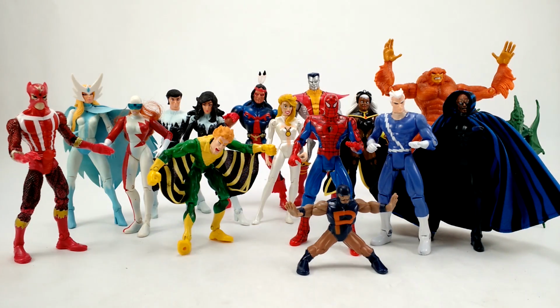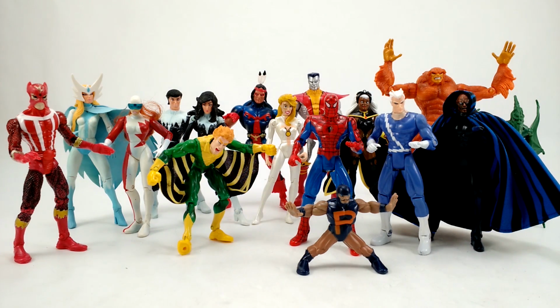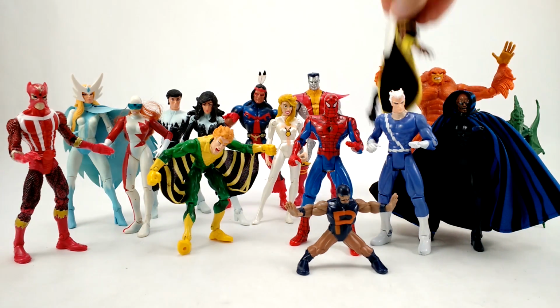This era of 90s figures basically is Toybiz trying to get better at what they're doing while in the middle, a fortuitous middle, of a boom in X-Men and Spider-Man popularity. Each time a new line comes out, they're getting better, zeroing in on what works for sculpt, detail, materials, paint, accessories. You've got some plastic capes, you've got some cloth capes. You've got Banshee's cape there, Storm's cape in the back here, she's also wearing a cloth cape.